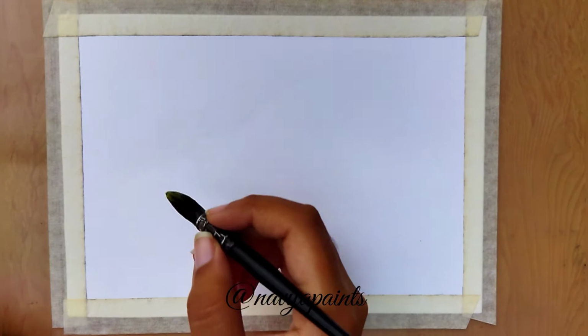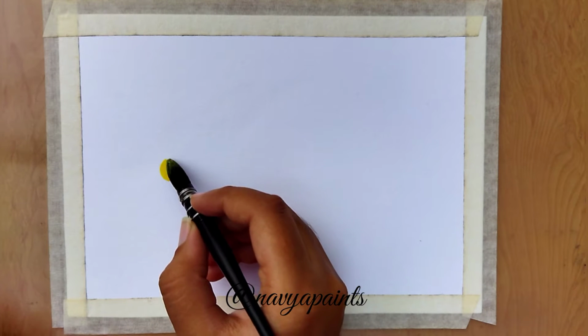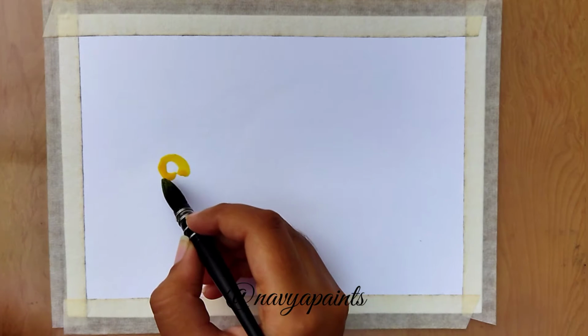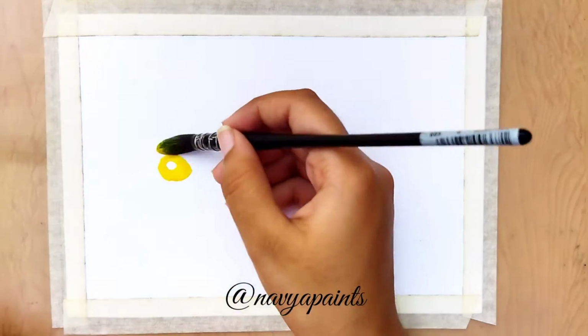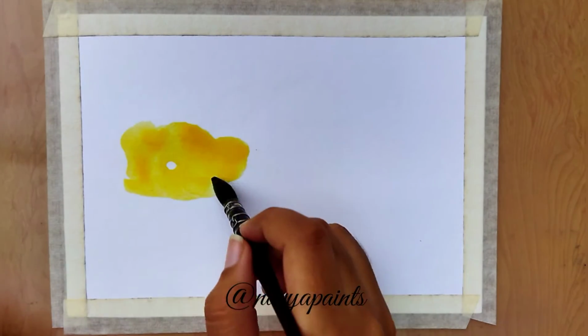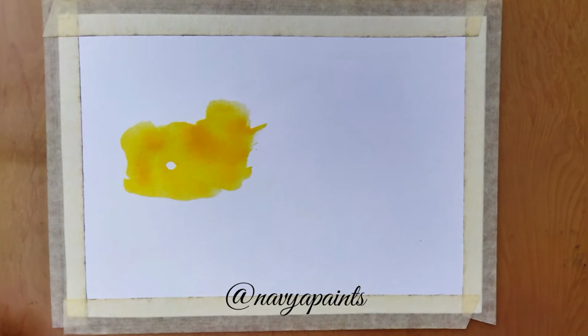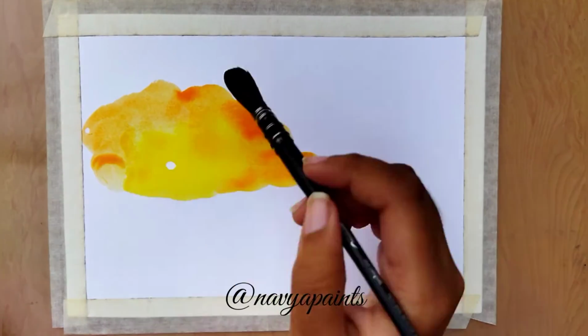I'm using gamboge yellow and lemon yellow. I'm mixing them together to create a sunset kind of a color. I'm starting to paint without a sketch, but if you want, as a reference, you can paint a line or something like that, just for your help. This way. And now as I move away like this, I start adding orange into the mix.